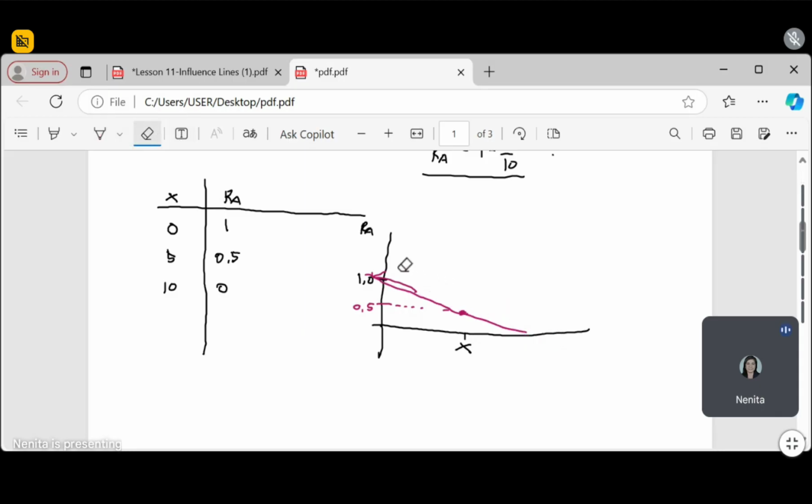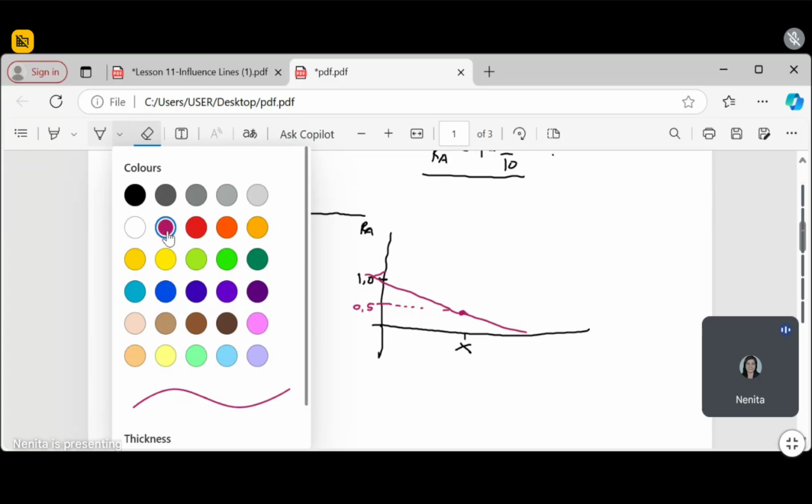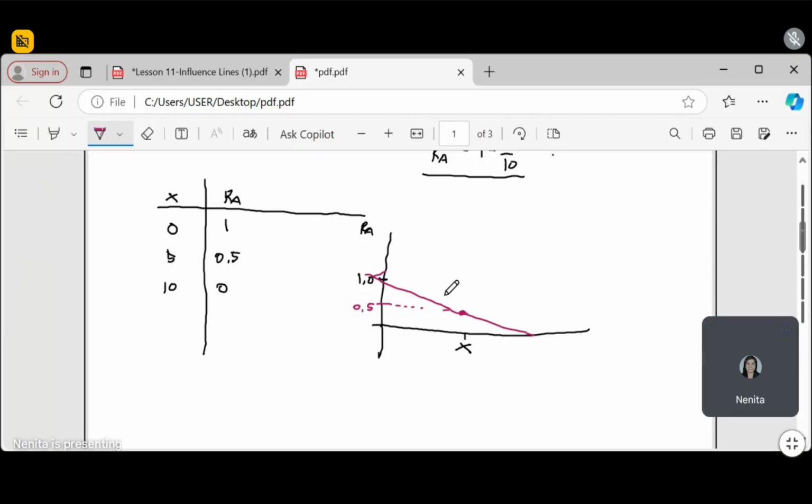So, yan ang ating influence line diagram. So, unsa may significant na rin ning influence line diagram? What does it mean? Ibig sabihin, kung ang inyong load ay nasa 0, dako kaayo ang influence niyang load na yan sa inyong structure. Heavy kaayo dire at this point. Pero at this point, wala lang siya. 0 influence lang ang inyong unit load. Yun ang kanyang ipasabot.